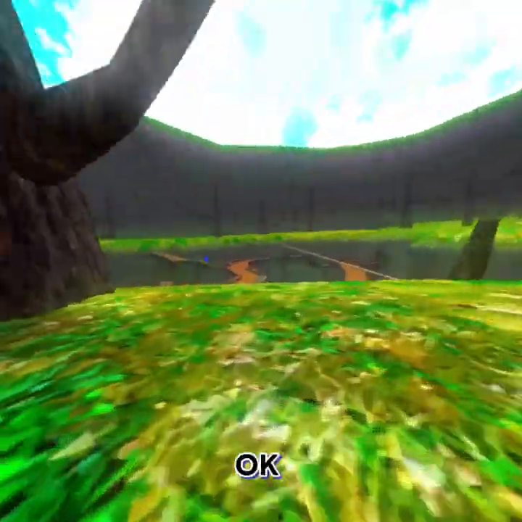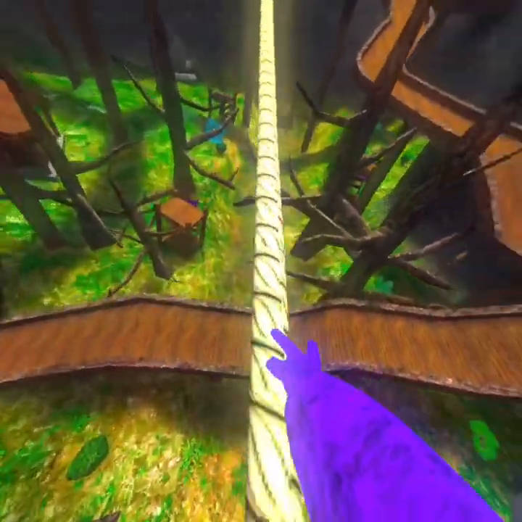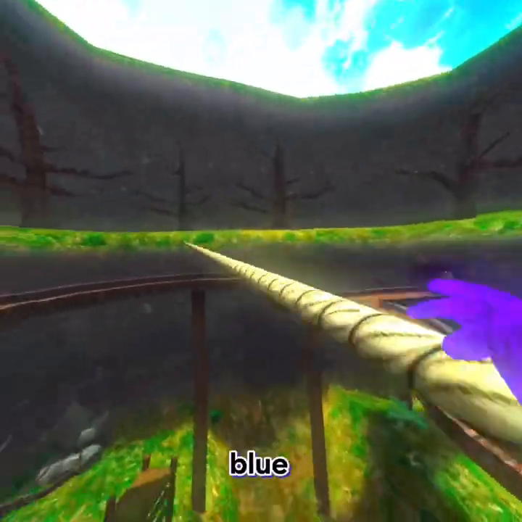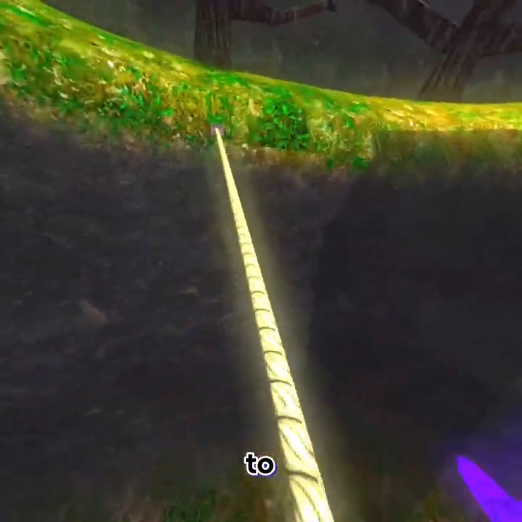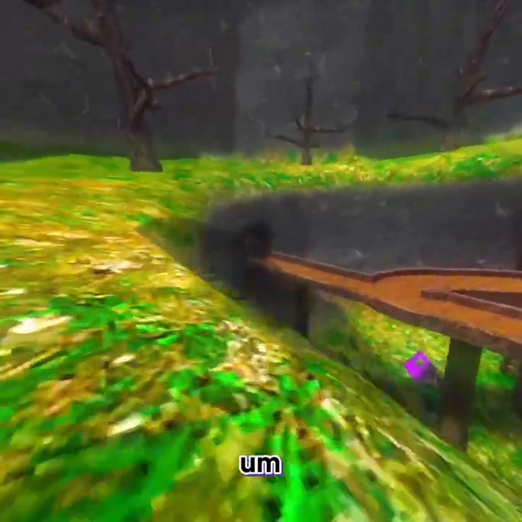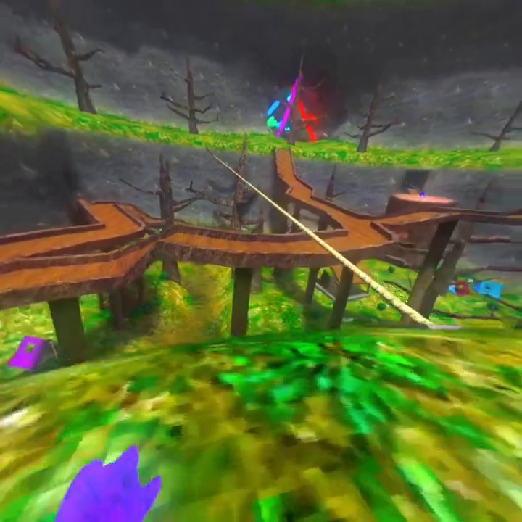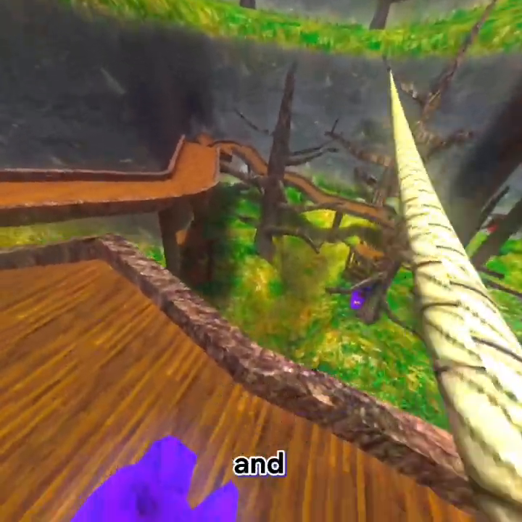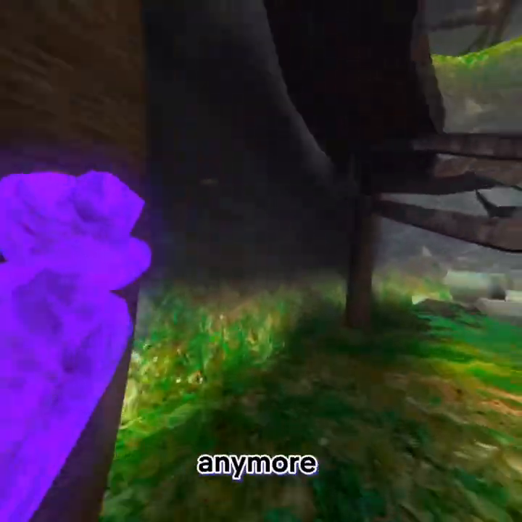And next, okay, we're out of there. The zip lines are also kind of hard to use, and kind of weird too. You lose all your momentum. I'm about to get a mod. Okay, the waterfall has no physics. There are little tents everywhere and a little lake in the middle. There used to be ropes all throughout here, but there isn't anymore.